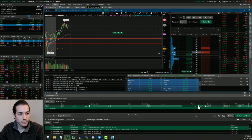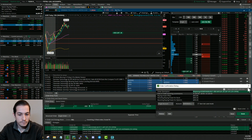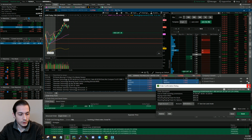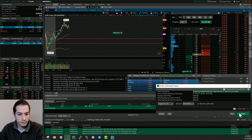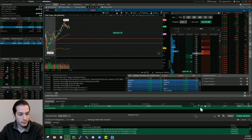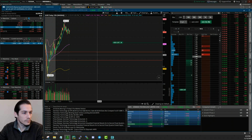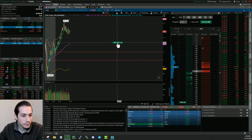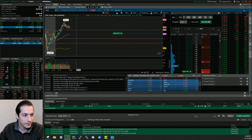$28 would be fairly nice entry. We're slightly below the ideal buying power. So yeah, it's really annoying. Oh well, it doesn't really matter. I mean, position size is kind of irrelevant this month until we have everything really set up for some more hardcore trading later on and for next month, and obviously getting ready for January. So, there's just small account issues right now, I guess you can say.